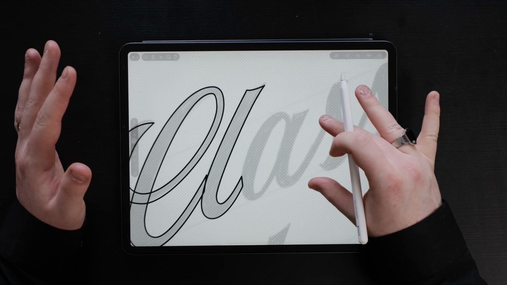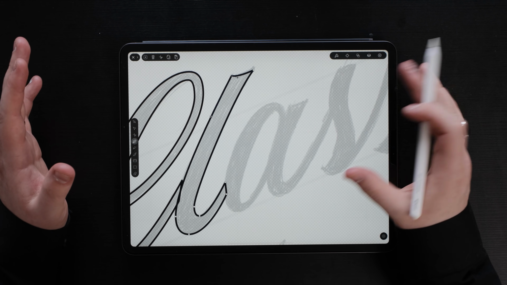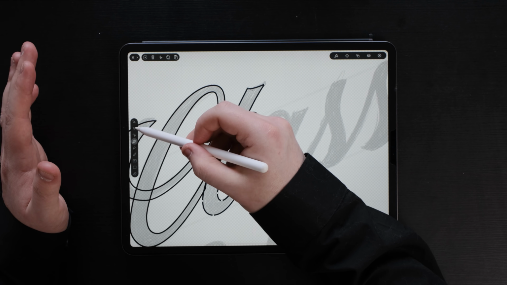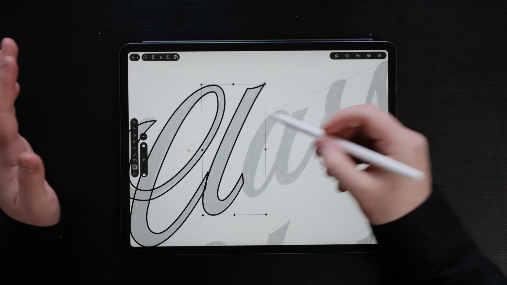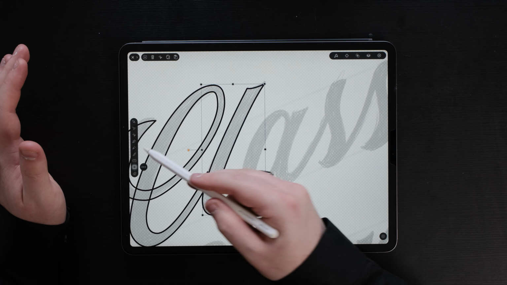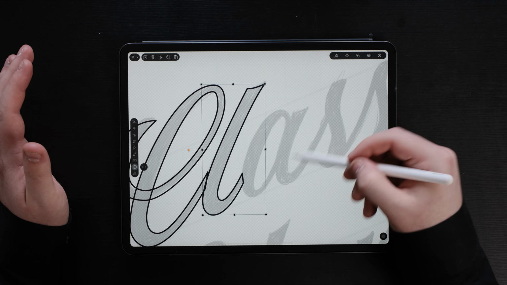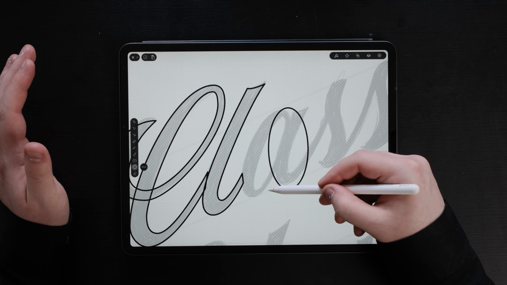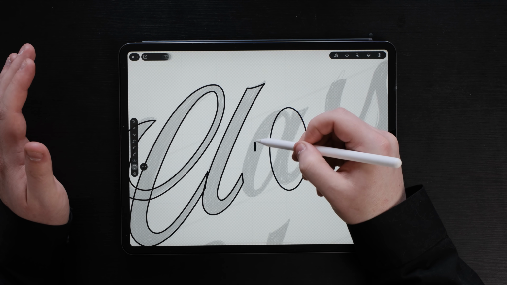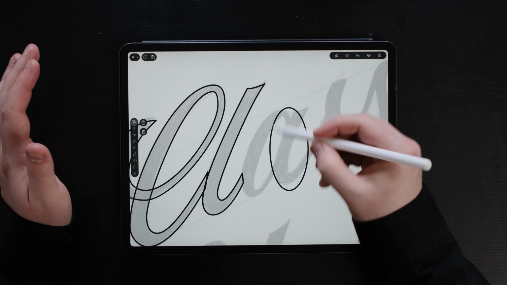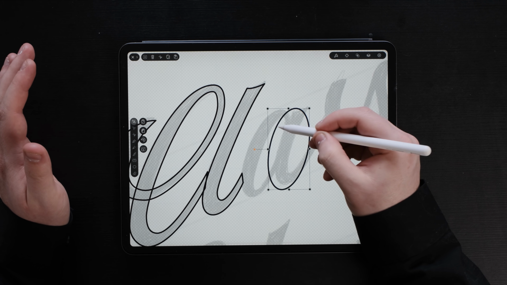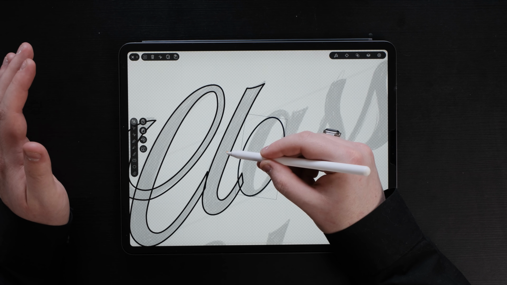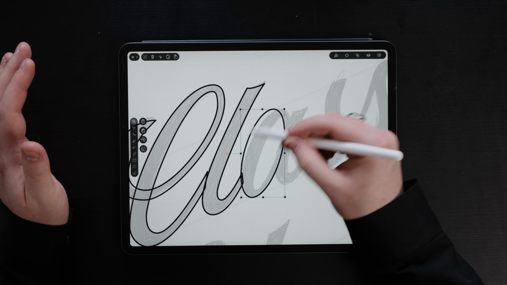Now for anything else like the A, which I'm going to show you in this, all you need to do is basically use a shape because we've got a circle there. So I'm gonna go ahead and use a circle here. And we're gonna create one just like so. And we're gonna go ahead and manipulate it. Maybe use the selection tool to do this. I'm gonna manipulate it like this so it fits. We're just trying to get it so it looks correct.